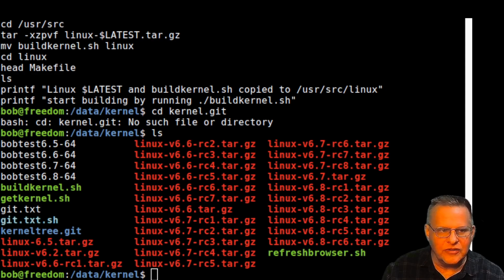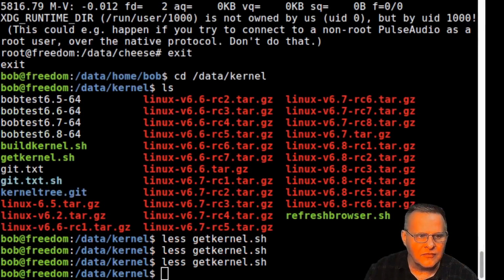In more than 20 years, I've only ever had 1 or 2 serious problems with an RC1 kernel. I've had a few minor problems with release candidate kernels beyond the first release, but that usually involves hibernating the kernel. So I'm going to show you a script for getting the kernel from GitHub. Okay, I have a script that I use to get the Linux kernel in a directory. I'm going to show it to you.